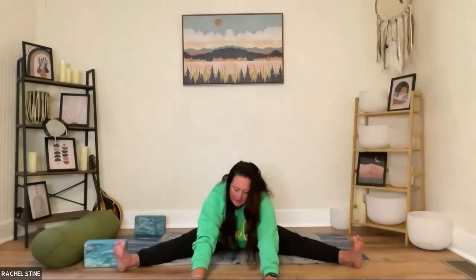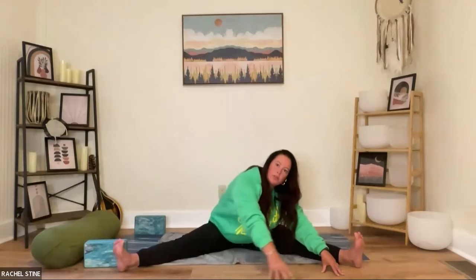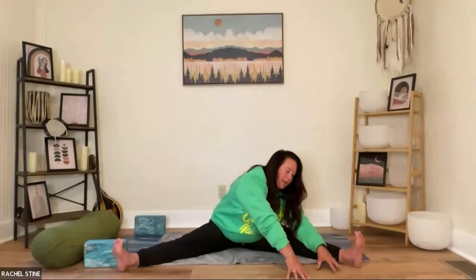You'll lift your head, walk your hands over to the right, so towards your right leg. You're going to keep the right hand down, so it's right next to the leg. Stretch the left arm up in the air. Take an inhale, reach out through both arms.